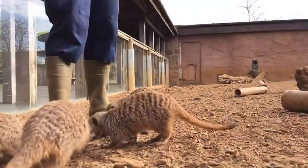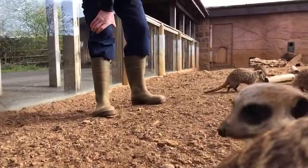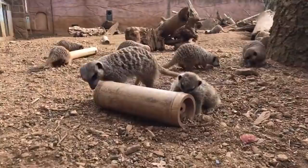And this time of the day is a perfect time to get up close and personal with our mob. We have 14 here, headed by Husky and Beagle, who are the head of the group. And you may notice some size differences with some of our meerkats. We have the youngest ones, which are actually 5 weeks tomorrow. You'll notice that the adults are trying to sort of teach them how to forage. You can see them getting their little paw in there, rummaging around for mealworms.